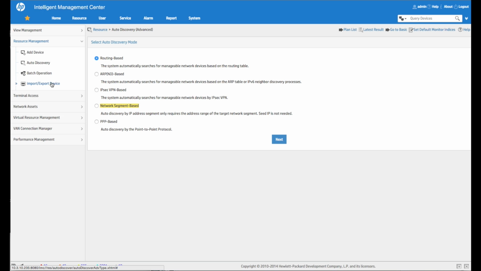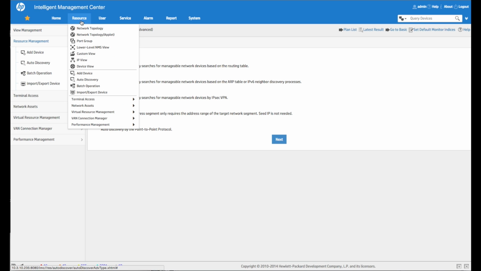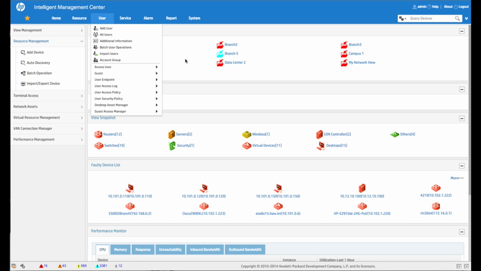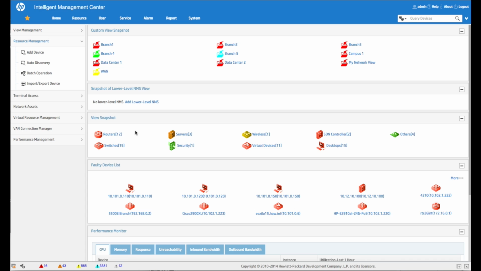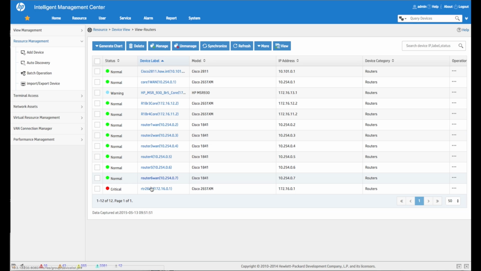If you're really organized, you can actually import the devices directly from a CSV file. And there's a lot of advantages to doing that. Very deterministic. I'm a big fan of that, but not many people are that organized. Once you've got them discovered, automatically IMC will go through and will classify all those devices. So we have almost 7,000 devices modeled in the system. So your discovery should be pretty much taken care of.